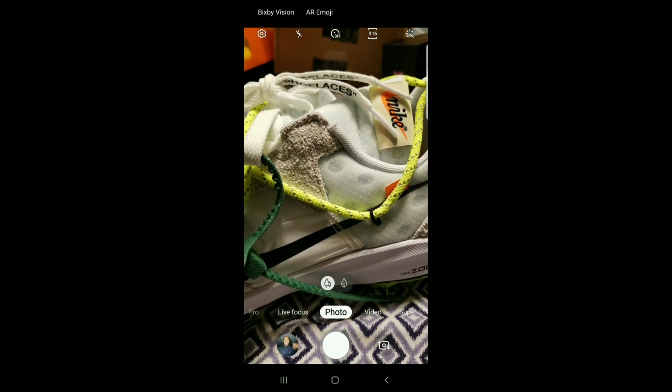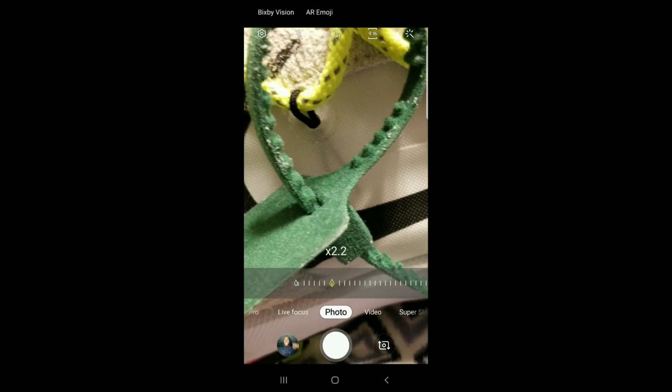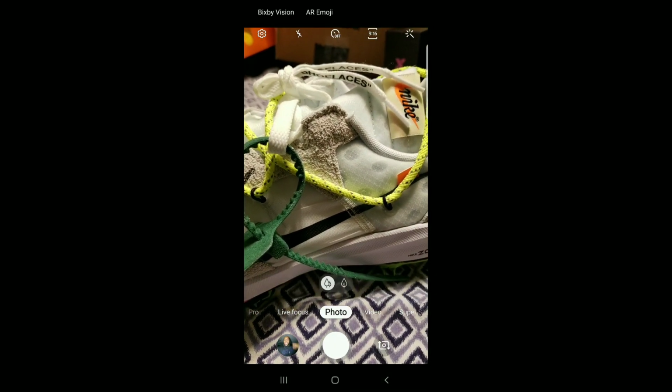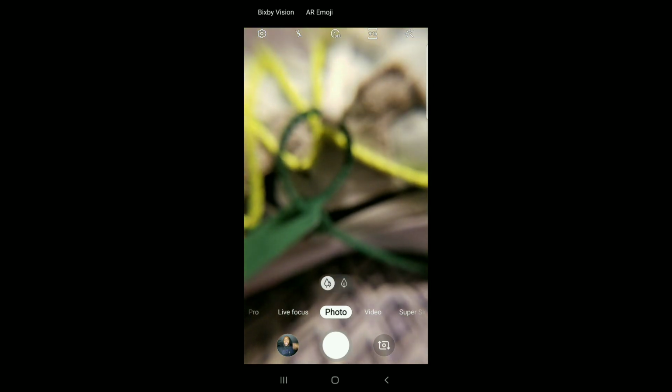All right, and let's see if we can get a close-up. Now, this is as close as... This is my stock phone, right? So you can see that. Okay, that looks pretty cool, but what happens when we put this bad boy on? Okay, so here it is, magnified right here. Make sure this is in.